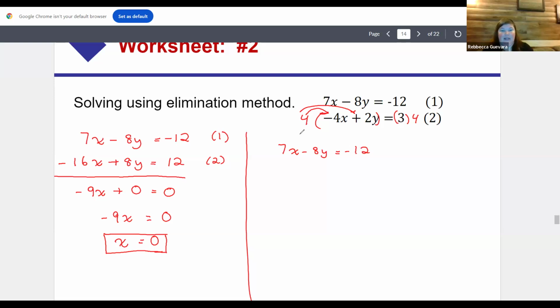And now we have that x would be 0. We're just going to stick that in there. So we're going to have 7 times 0 minus 8y equals minus 12. Negative 8y equals negative 12, meaning y equals, when we divide this, a positive 12 over 8, because those two negatives will cancel. Right? Because I got two negatives, they're going to go away. Those also can be reduced. Both of them are divisible by 4, so we'd end up with 3 over 2.